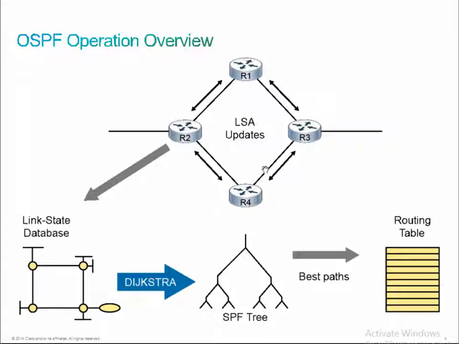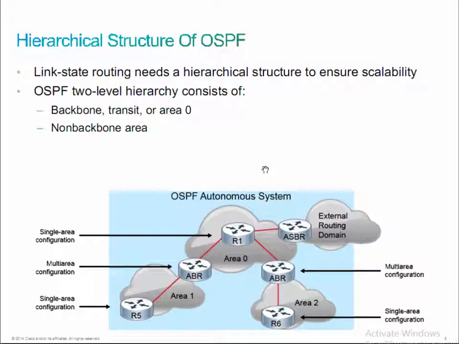Another aspect of OSPF is that it is designed based on a hierarchical structure. It doesn't have to be. You don't have to have a multi-area OSPF design. You can actually implement OSPF very similarly from an architectural standpoint to EIGRP in one big flat area and one big flat autonomous system. It just depends on the number of routers that you have, the number of routes that you're trying to share, different aspects of design. And we'll talk about at what point it becomes kind of important to incorporate some of these other design elements that you may or may not include originally.